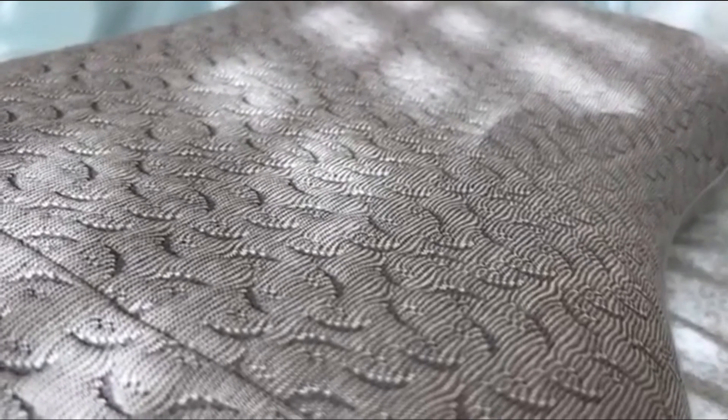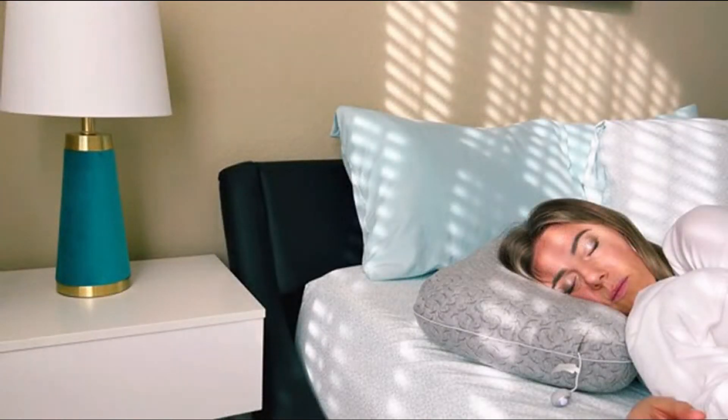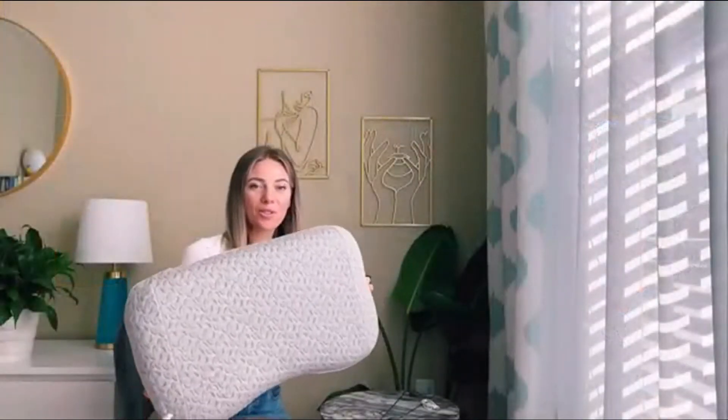A good night's rest is an absolute right, and a comfortable night's sleep shouldn't cost an expensive price. When you purchase this Bidoki SoundSense vibrating pillow, you'll surely get an amazing night's rest. The Memory Foam Pillow is very innovative in its design — it comes with three levels of vibration: medium, low, and high. The pillow is programmed automatically to the medium-level setting.